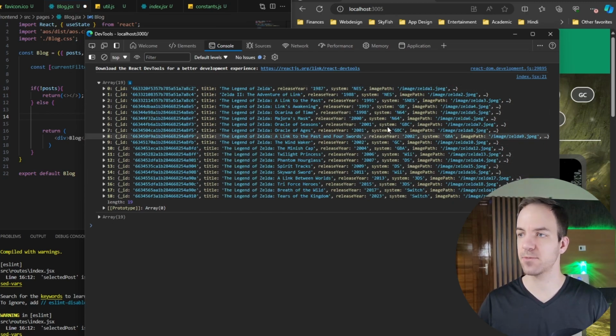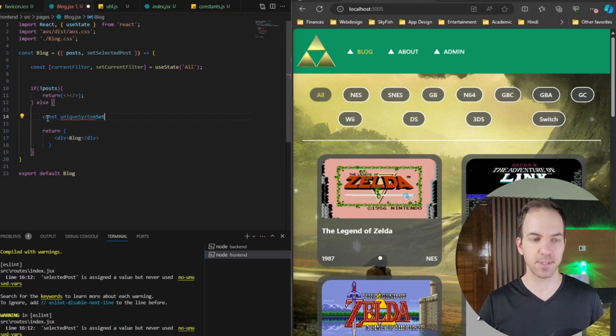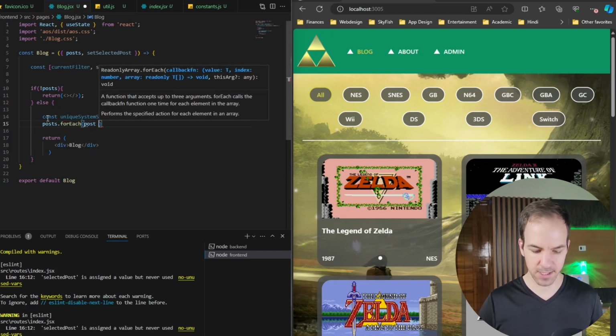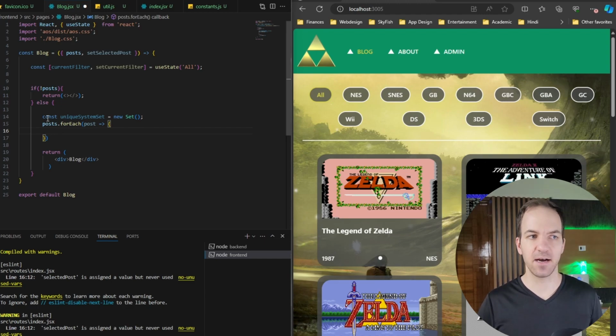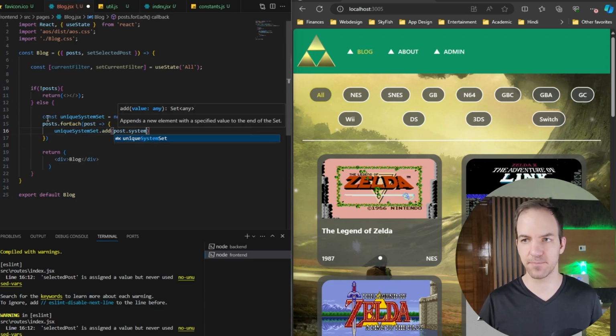All of these different options that we have in here, we want to be able to filter on that, but we don't just want to take the list of systems from our array because we have duplicates in there. So I'm going to pull out all of the unique ones. So if I say const uniqueSystemSet equals new Set, and then after this I can say posts.forEach post, let's do an arrow function, and then we're going to say uniqueSystemSet.add(post.system).